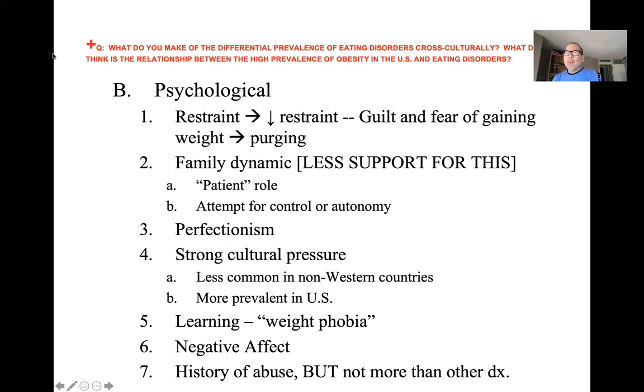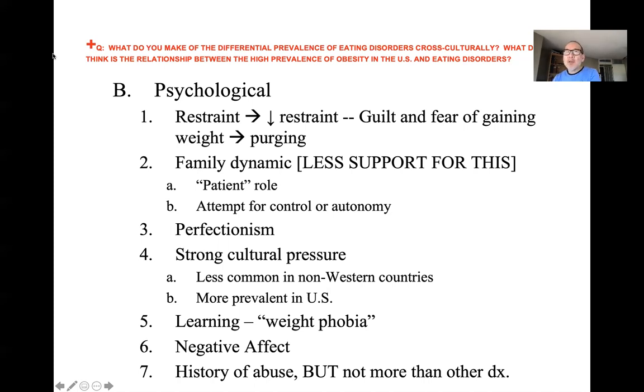But in terms of whether the anorexic patient serves that role, and whether other family members reinforce that role because it's a way for the family to distract themselves from other things going on in the family, like marital difficulties, research hasn't really supported that in the end. There are some family theorists, no big surprise, who still hold on to these notions, but whenever it's been empirically investigated, we don't see those trends. It's just not well supported.